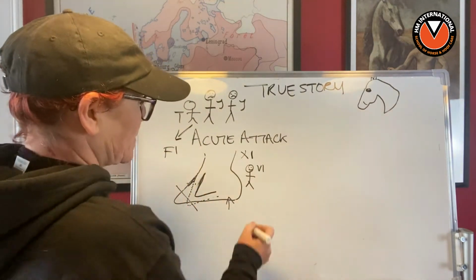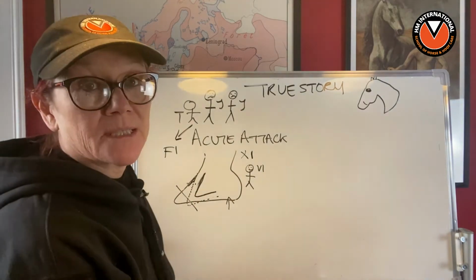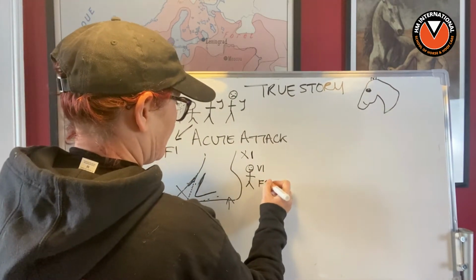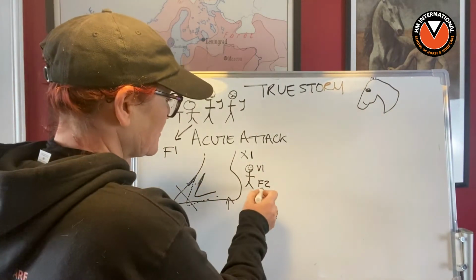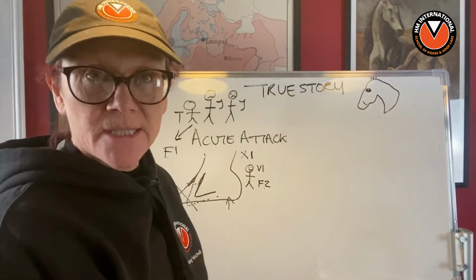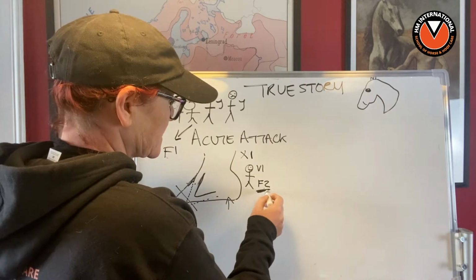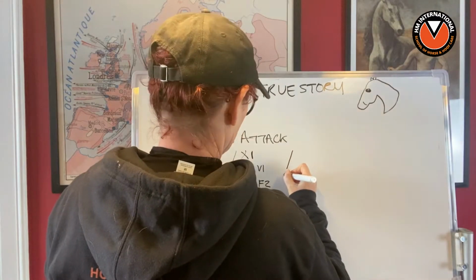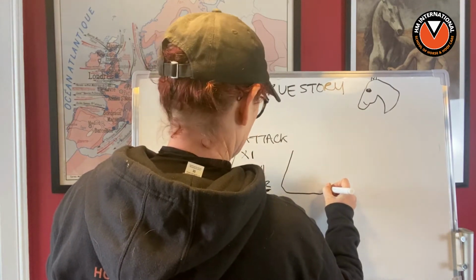But that didn't happen, because Vet One, not happy with what Farrier One was doing, said, we're not going to do that, and I want my farrier. So Farrier Two turns up, because even though these farriers are trained in the same art, if you like, this one here they liked best, because Vet One liked working with Farrier Two. So Farrier Two comes along and he starts to do Dolly's feet.